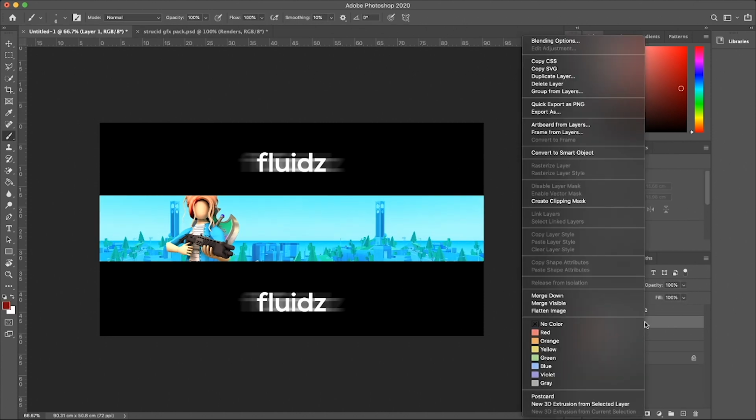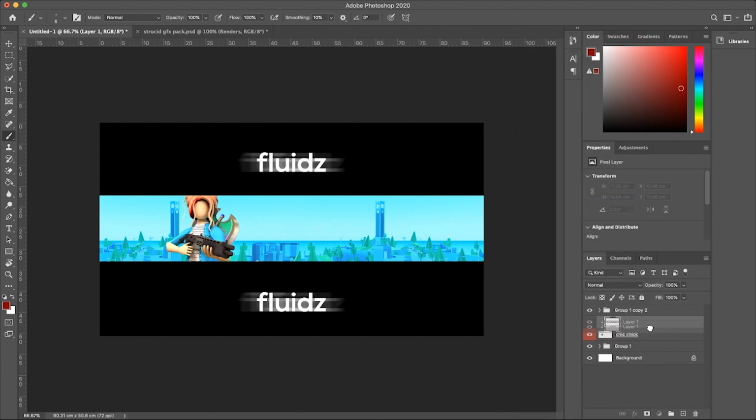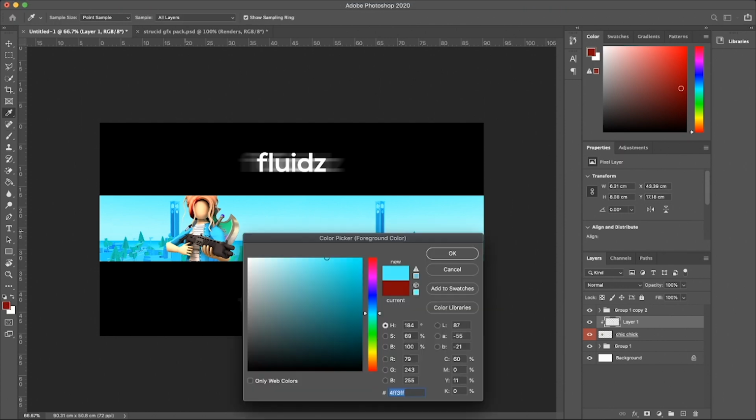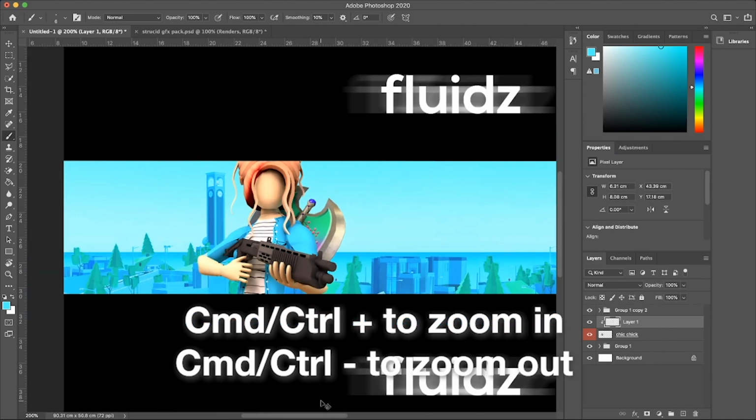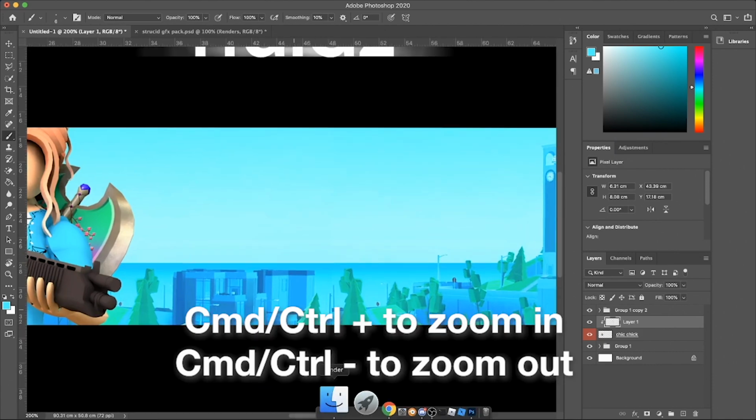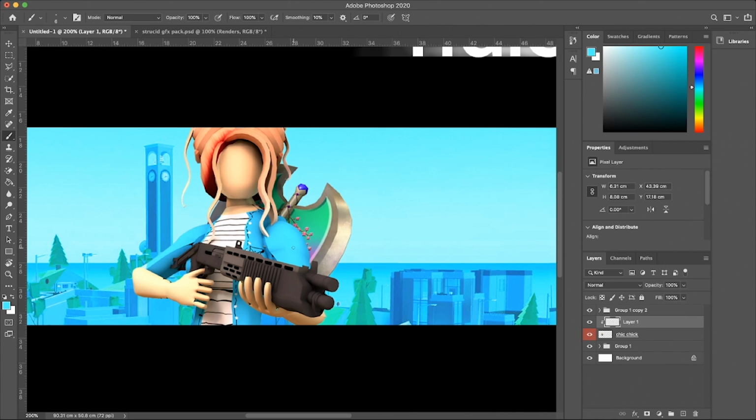So now the next part will be shading and lighting to the character. What you have to do is just create a new layer and clip it to the render, and using your paintbrush tool, you're going to add the shadings. When you're painting, if you want to adjust the size of your brush, you can use the 2 bracket keys, which are next to the P on your keyboard.